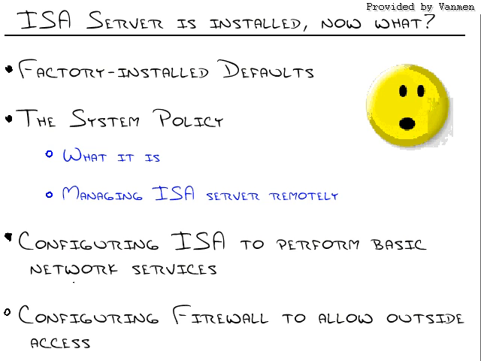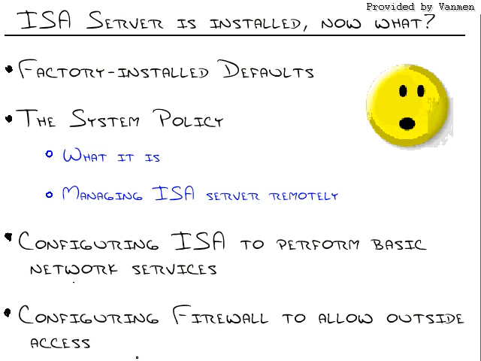Using those same system policy rules, you can allow your ISA server to be a DNS server or a DHCP server by allowing where those DHCP requests and replies are allowed to and from your ISA server. Finally, the last thing that we did was configure the ISA server to allow outbound access by putting that all access rule that allowed all protocols from all sources, all subnets from the internal network to access the outside. Again, just to get us up and running.